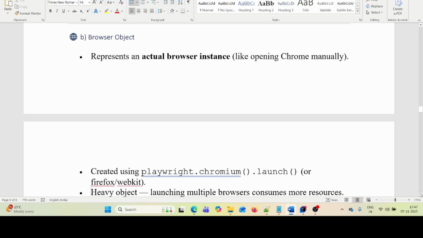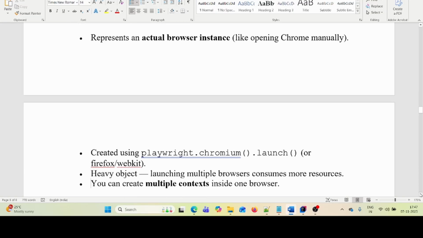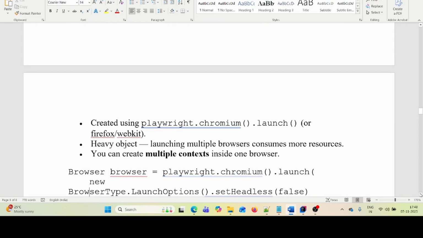Then the browser object. The browser object represents an actual browser instance, like opening Chrome manually. It is created using playwright.chromium.launch, or Firefox or WebKit.